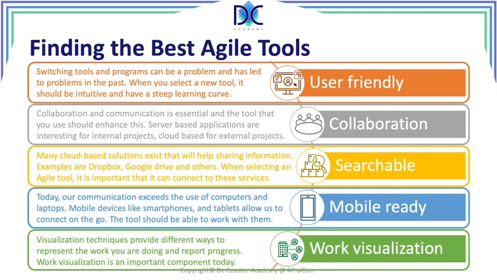Work visualization is very interesting. A picture says more than a thousand words. Visualization of what is going on will help people understand how the project is progressing, who's dealing with what, and all kinds of elements that are very important in an Agile tool. You may be in different places and not always co-located, so finding out what's going on is one of the most important elements to success, and visualization will immediately show where things are going wrong.